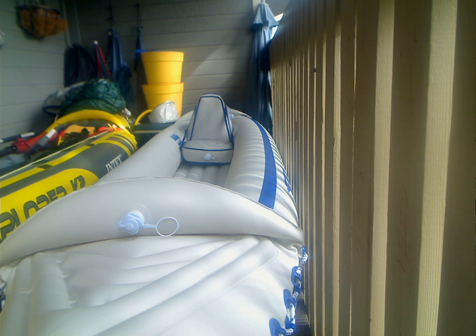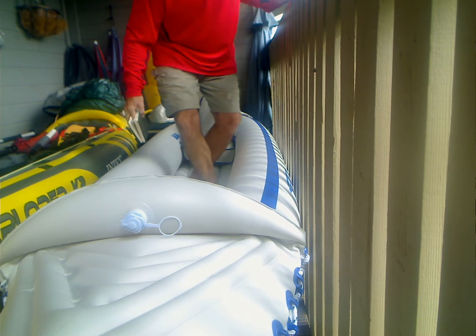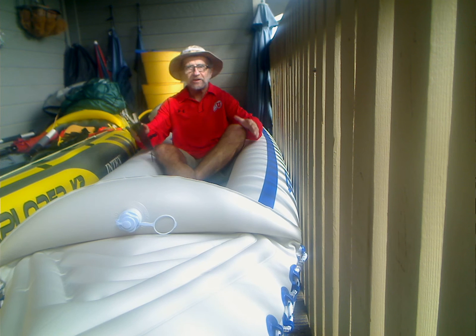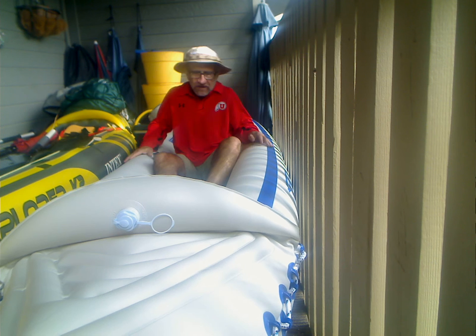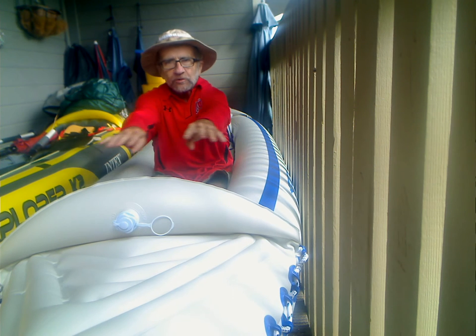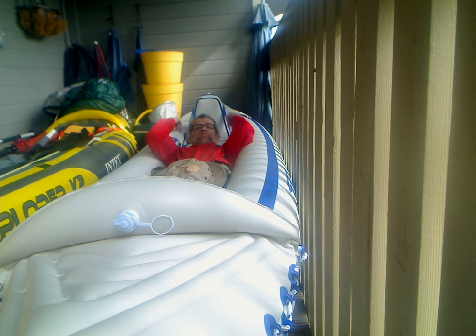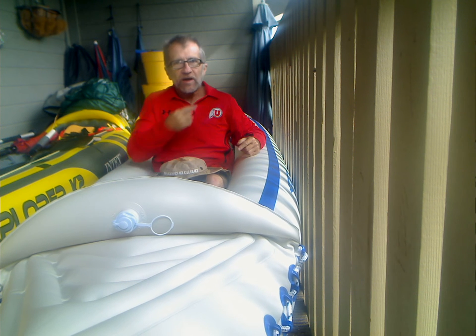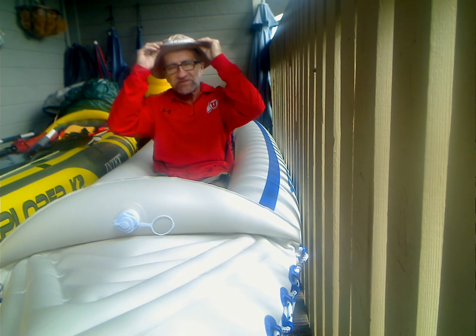Wow, praise the Lord. This is going to be interesting. If you're looking at this kayak right now, you're seeing a very long kayak. To give you an example of just how big this turkey is, I'm 5'9", and I'm putting my feet right here where you can see this front skirt that's pushed up, and I'm laying down and barely touching the chair, and behind the chair is still two feet or more. That is a long kayak.